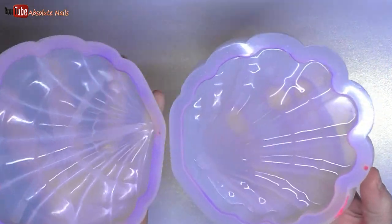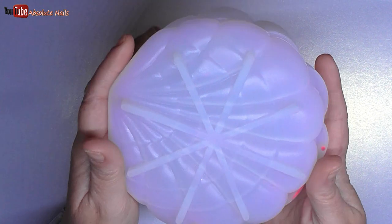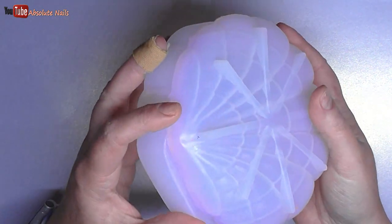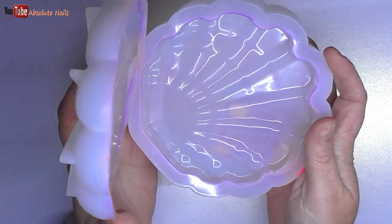Obviously this is a shell that goes like that. All I have to do, if I wanted it as a shell to put stuff in, is get a clasp thing that holds the lid up like that.